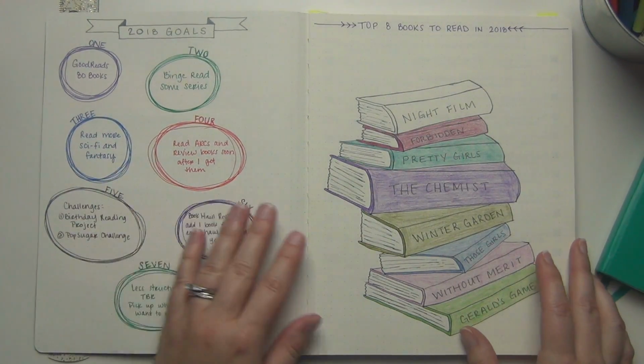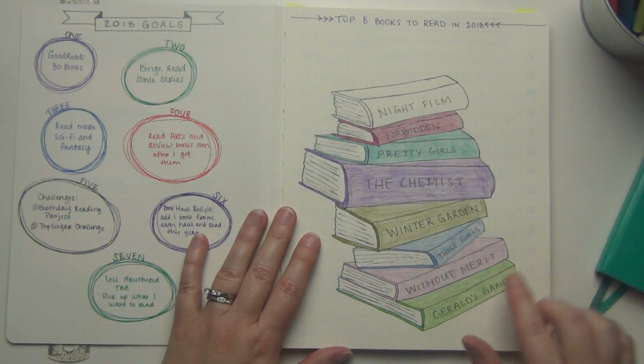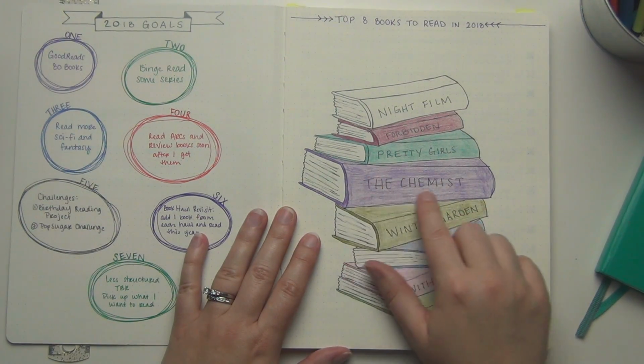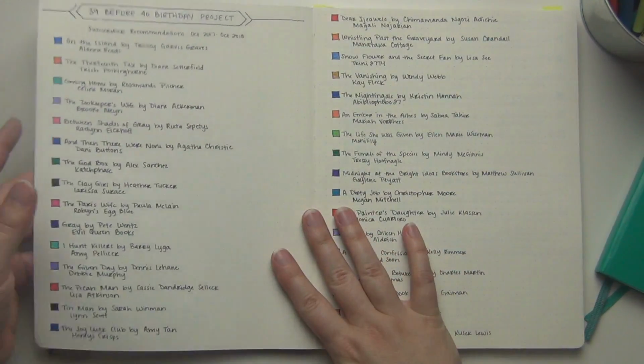So I'm going to keep this, and then I'm going to do a book stack again in this one for the top 9 books that I want to read in 2019. I will have another book stack with the names of the books written down the spines, and then as I read them, I color them in with colored pencils. So I will do that again next year. I really like this page a lot.